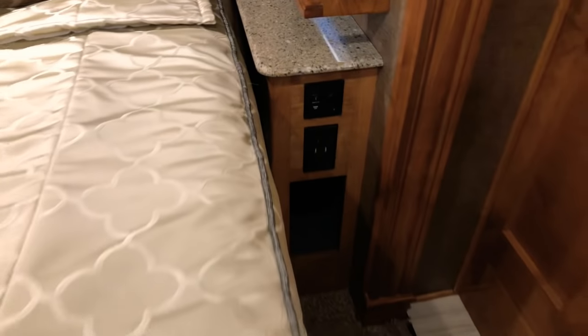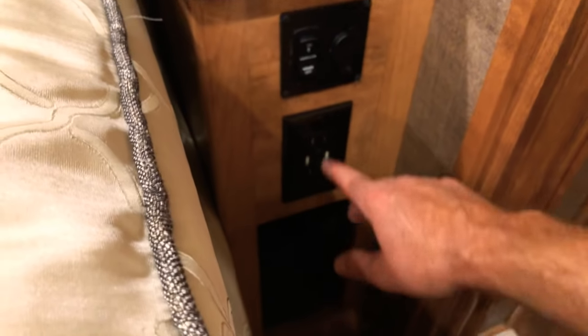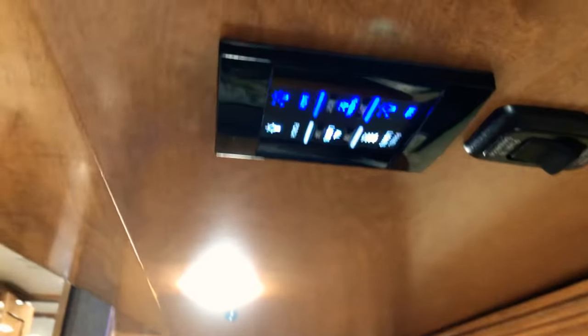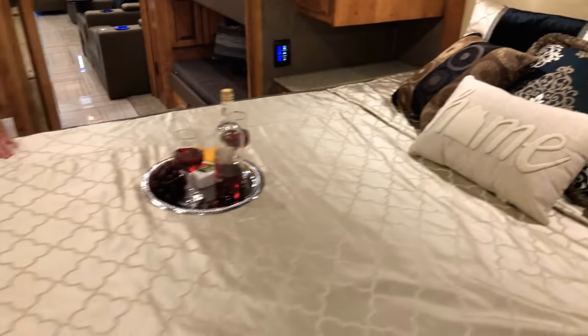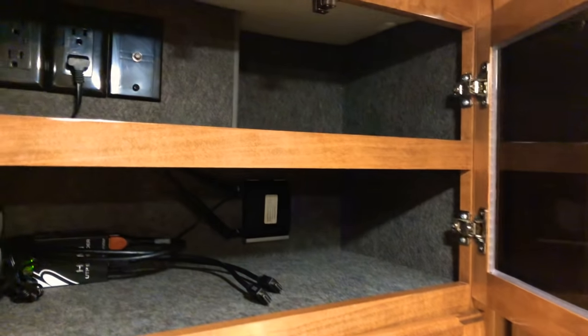How about this — you can turn the generator on and off right from the bedroom. There are outlets with USB and a 12-volt so you have total control; you can never have enough plug-ins. There are more controls up here too. Between the bedroom controls and the app, you can do just about anything. This is where you put your audio and visual equipment — DVD player, satellite receiver.